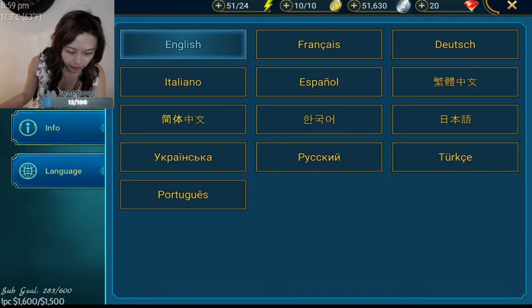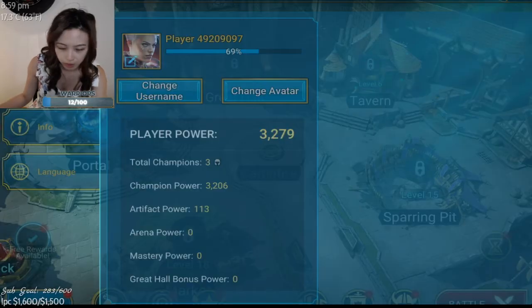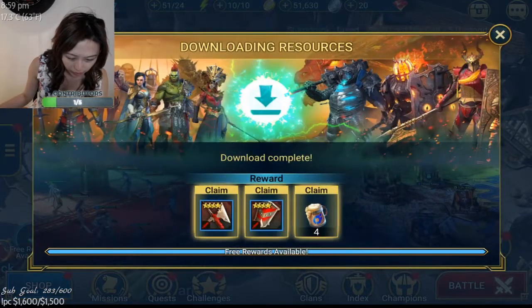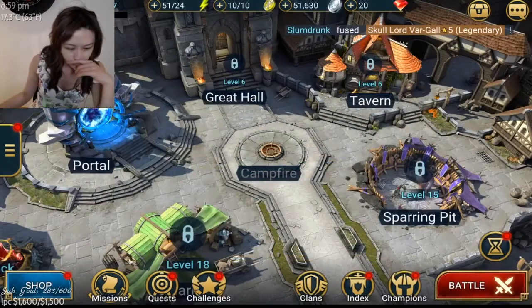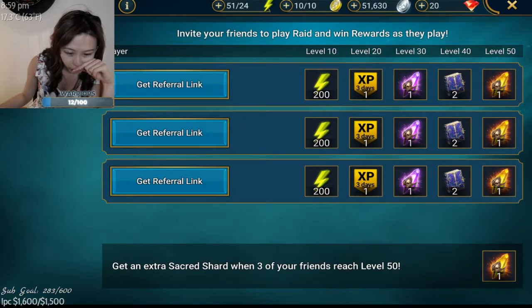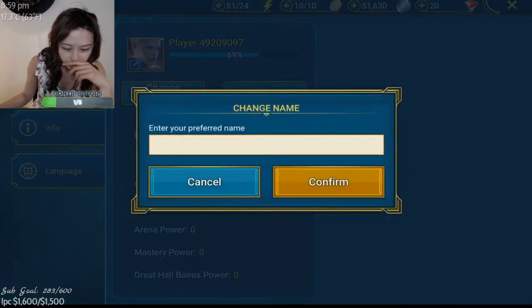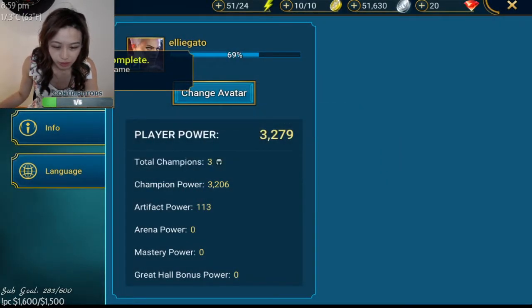Info? Language? Profile? Okay. Is it better? Free rewards available. Claim. Yeah! Free stuff! Referral program. Okay. Change username and avatar. Ooh! Arigato. Avatar.